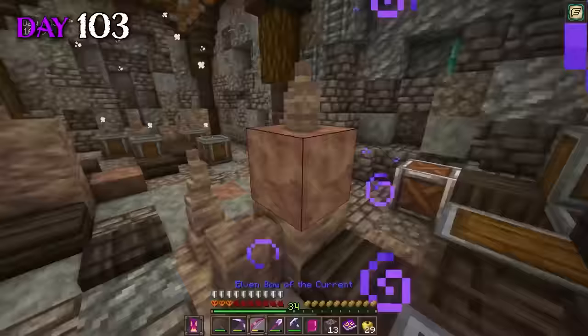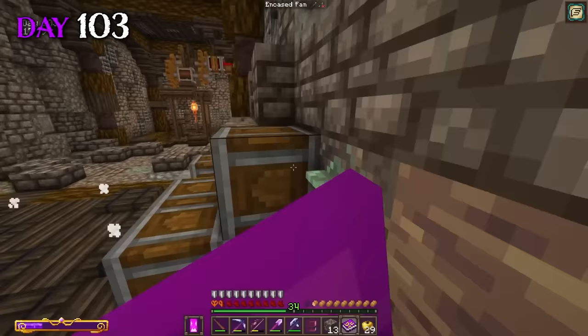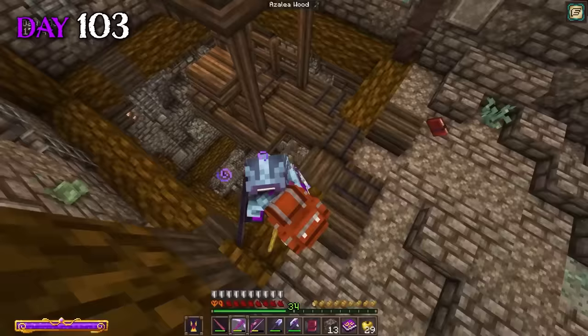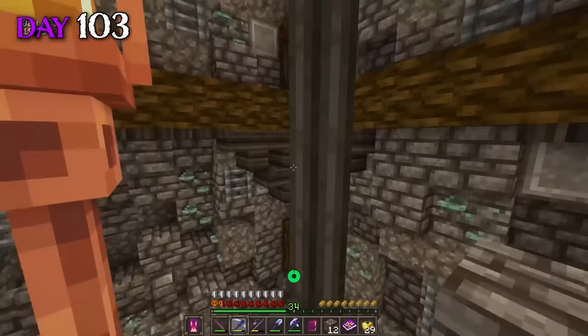Are you telling me there's like a boss here? Oh, there's a monster box over there. See, that's not good. We're just gonna sneak around like so. Look at that. That does not look good. Oh, oh. I'm on top of it. I've tricked the system here.